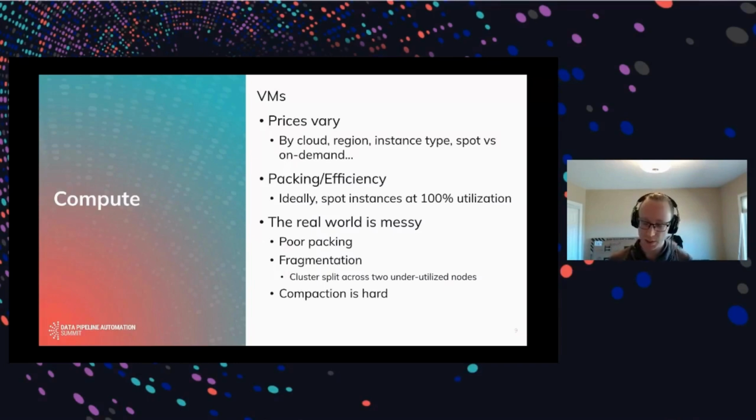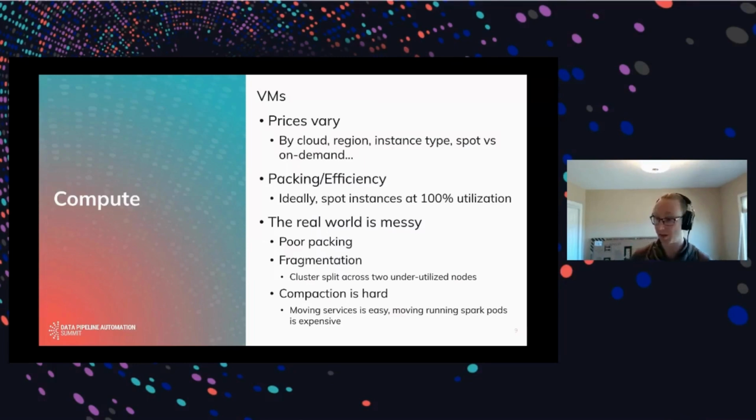Another nuance here is the actual compaction of compute resources is tricky. And what this gets into is you may have experienced running microservices or stateless things. Typically moving around stateless services is pretty easy, because ultimately all you do is make sure that you have enough running. You can terminate one, it moves somewhere else, and there's no real world impact because there is no state. In something like a long-running Spark job, there is state. So you have whatever is in memory, whatever is in disk spill for the executors, whatever is going on with the driver.